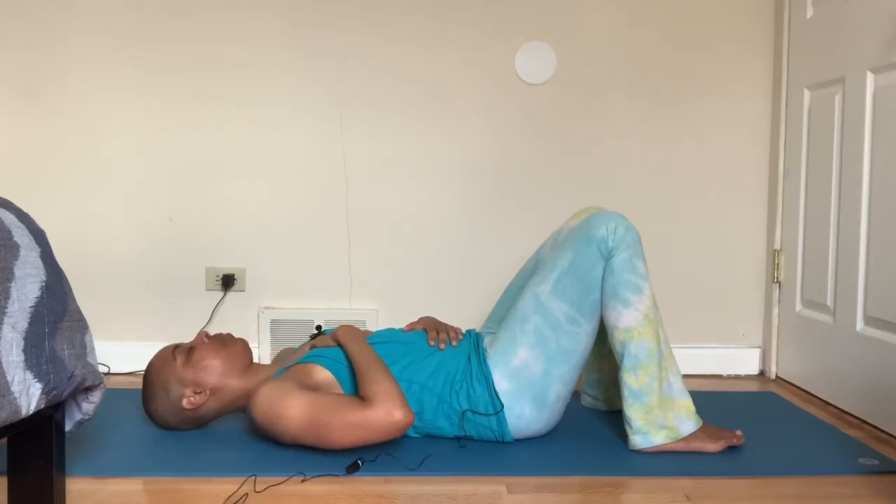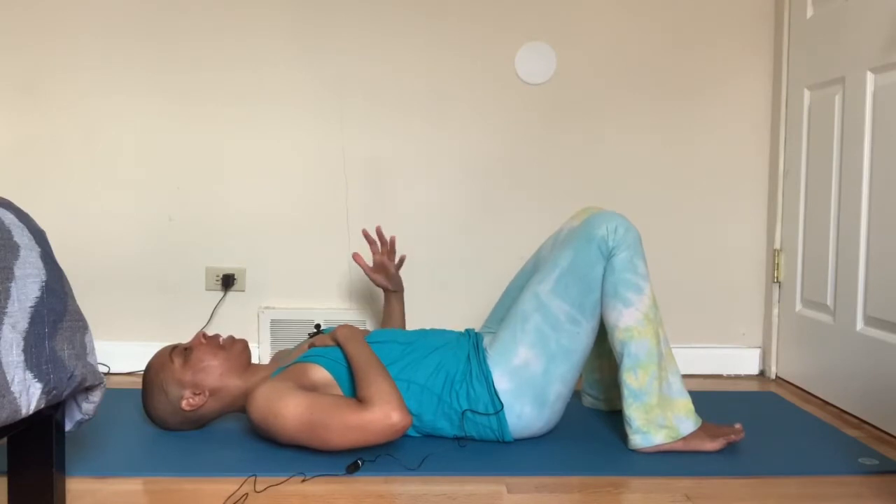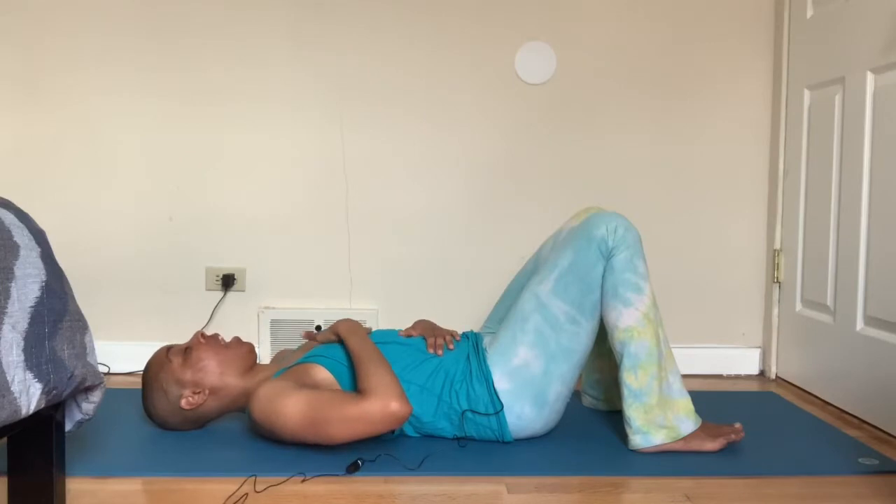Do this about two or three more times, really feeling just your belly move — you're not inhaling enough that your chest moves at all. As you do this breath, really tune into the sensation of your body, your belly expanding around the breath. This is a breath much like how you sleep, or when you watch a baby sleep — it is a deep relaxation breath. Now get completely empty and this time when you inhale, inhale higher up in the ribs and chest — fill your ribs, expand, upper back broaden along the floor, but not inhaling enough that your belly moves. Then exhale, empty the chest, feel your ribs draw in.